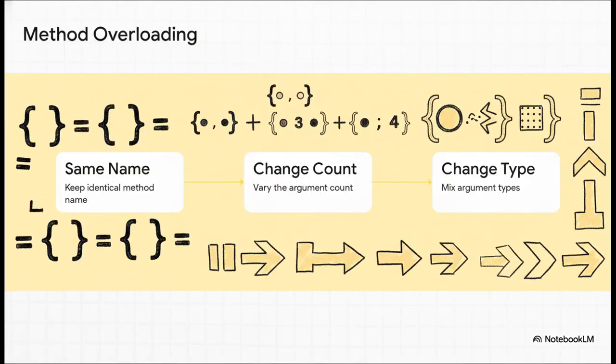So how do we actually pull this off in code? Let's walk through the steps to build an overloaded add method for a calculator. Step 1, you just use the identical method name, like add. Step 2, you change the argument count. So you can have one add method that takes 2 integers, and then another completely separate add that takes 3. Or step 3, you change the argument type. You could even have an add method that takes 3 integers and, say, 1 double. Calling back to our Rahul analogy from earlier, the method name add stays exactly the same, but it naturally morphs to handle whatever specific data type or count you decide to pass into it.